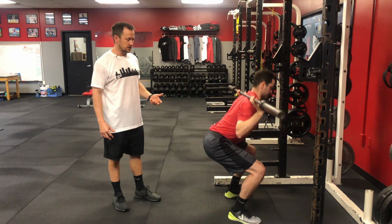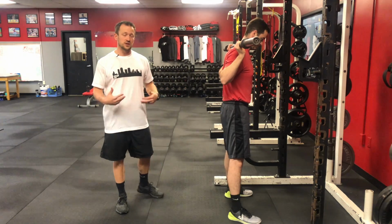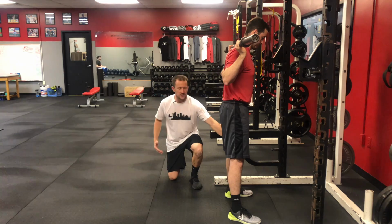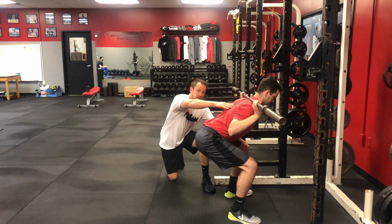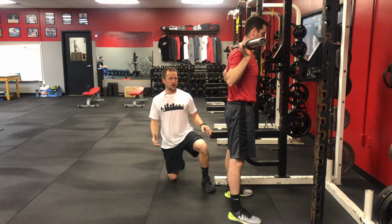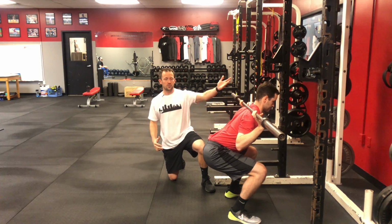Another coaching cue that we see that's done a little bit wrong is not allowing the knees to go over the toes. The knees can track forward. Say I were to put my hands right here at his knee and not let him track forward, he's going to squat with his butt back, and then he's going to squat down like an accordion, and that chest is going to fall forward and squat back up. That's not what I want. I want to allow the knees to track forward a little bit, keeping that upright posture.